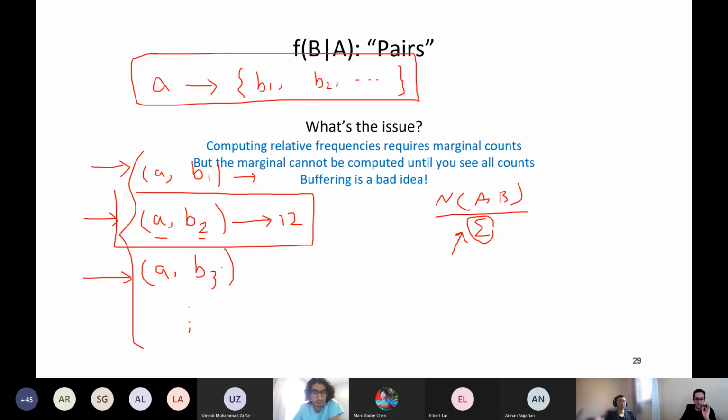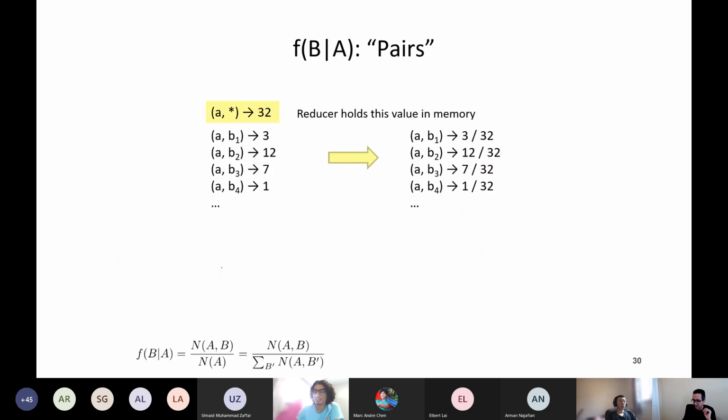So mappers can emit some special key value pairs to give us some cheats to tell, hey, the sigma is this, use this value. How can we do that? So mappers can emit some special keys, okay, not to be confused with the real data. This is real data, right? They can emit some special keys, for example, A and a special character.